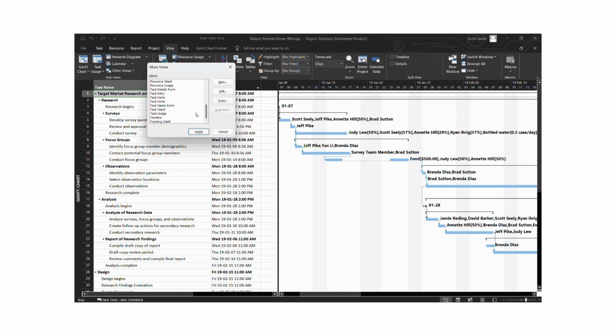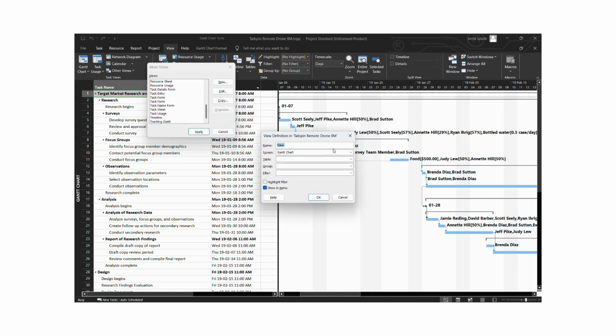Okay, done. So for the name, we have to keep it as we did before, Schedule View.